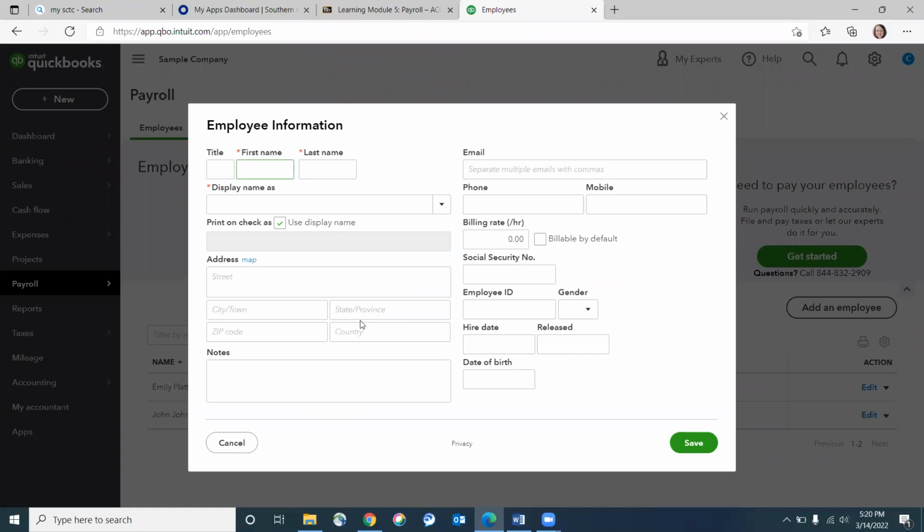All right, so now following the instructions of the book, we're going to enter a new employee, and they provided us with this information. The first name is May. Last name is West, and it gives us an address. So we'll just come down here to address. It automatically updates the display name and displays it as May West. Her address is 2393 Ridge Place, number 3. And they have her in Rancho Mar.